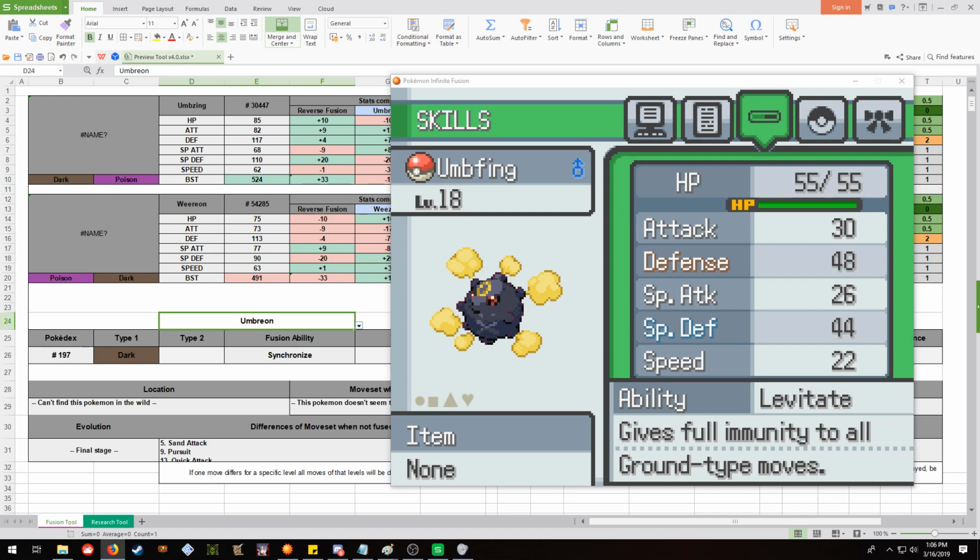What about Umbreon? Umbreon can at least learn Nightshade, right? Or not Nightshade, Night Slash, right? Please? It can learn Feint Attack. Oh, this fusion sucks. What can it even learn for offensive moves? I mean, it's tanky, but I don't.